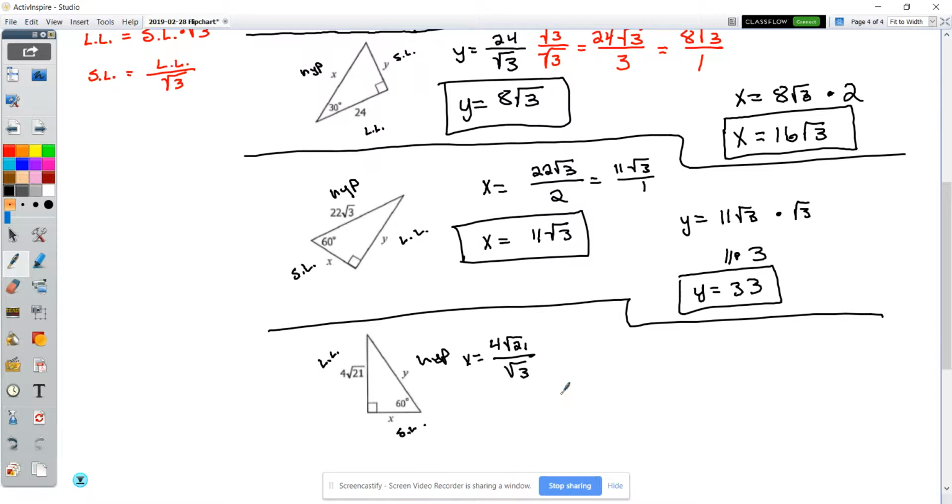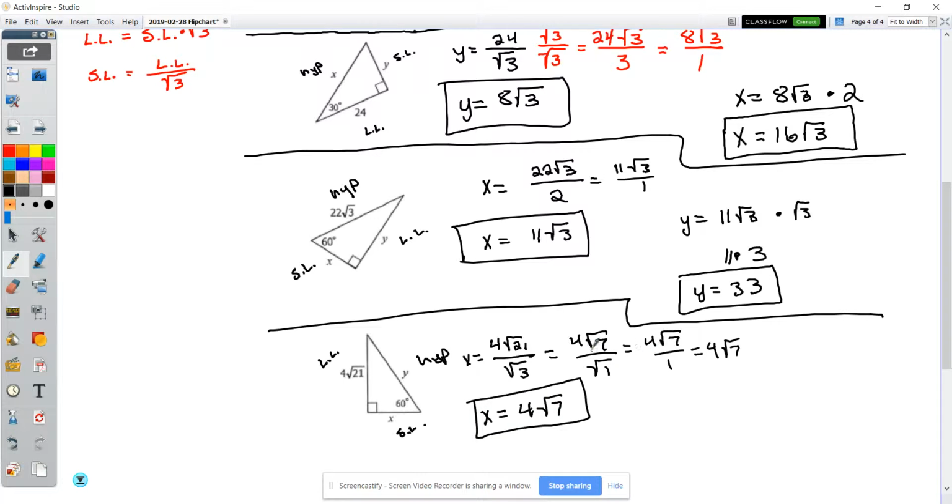Now in the 45, 45, 90 triangle video, I talked about this. There's 2 ways to do this. I'm going to do this way here. The easiest one in my head is that, well, since these are both in square roots, they can be canceled out, right, these numbers. So I know that this ends up being 4 times the square root of 7 divided by the square root of 1, which is just 4 square roots of 7 over 1, which is just 4 times the square root of 7. So my x, my short leg, is 4 times the square root of 7.